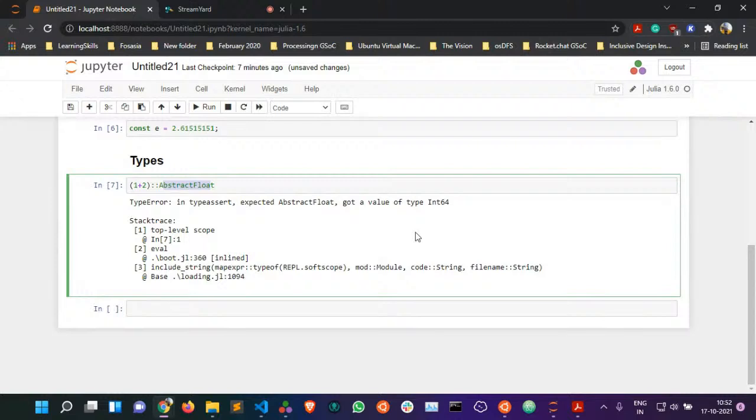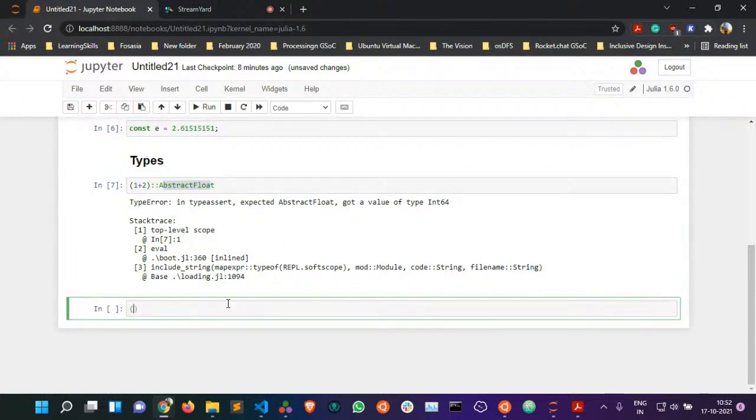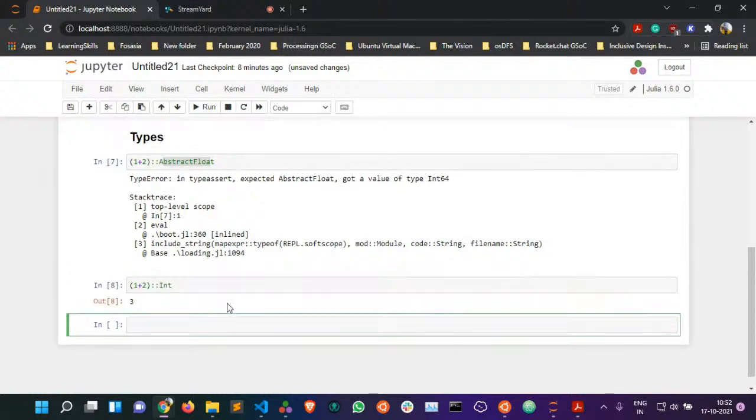An exception was thrown here. Now if you define the type Int, then it won't throw any exception, and it will give you the output. So this allows the type assertion to be attached to any expression in place.